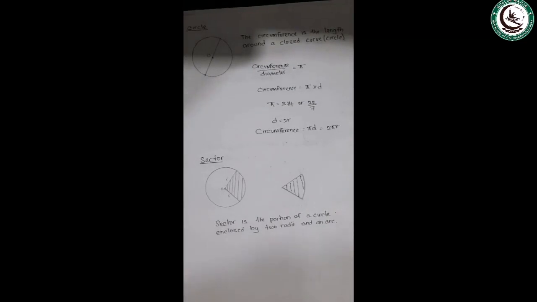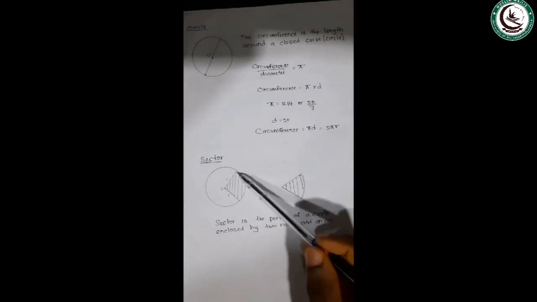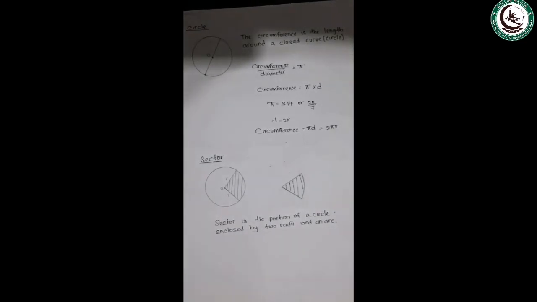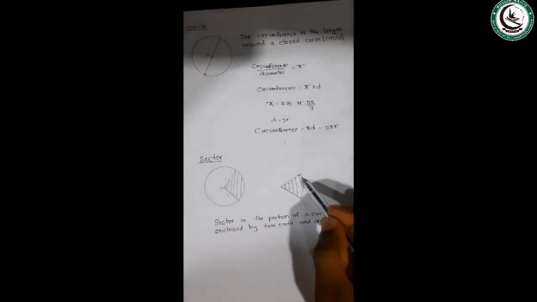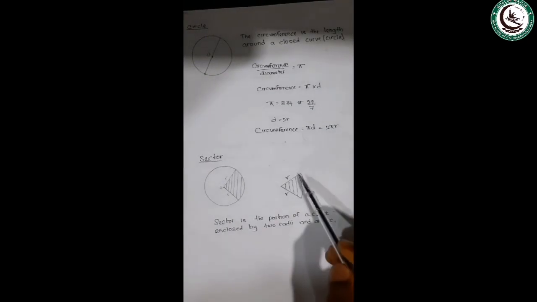We'll look into the perimeter of the sector. The shaded part over here inside the circle is the sector. By definition, the sector is a portion of a circle that is enclosed by two radii and an arc. So if we take this shaded region out, this part over here is called the sector. To find the perimeter of the sector, we need this arc length. We will know the radius of this circle or the sector. So we have to find out this arc length.